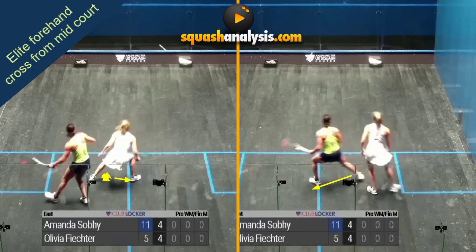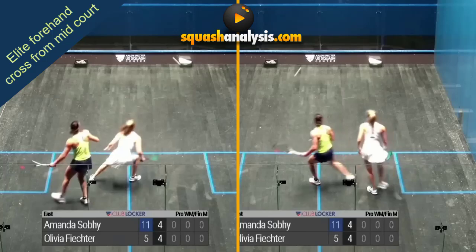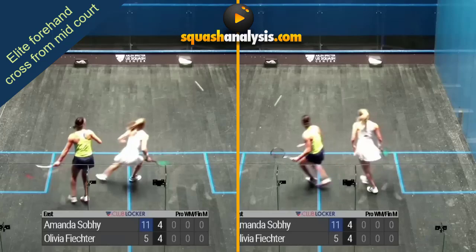All her body weight is still the centre here, yet all Amanda's body weight is well over towards this way. It's well over this way already, so it's already going. So she's well ahead of the game, and you see the motion. See how close she is to the ball, like she's going back with the ball already, she's this close to the ball, and the ball's just miles away.